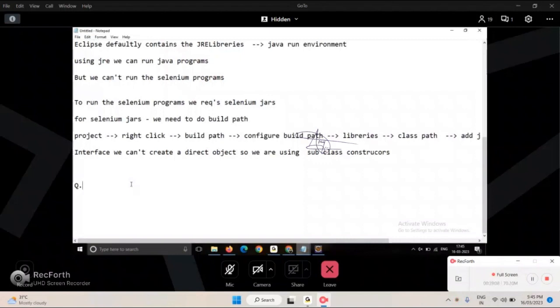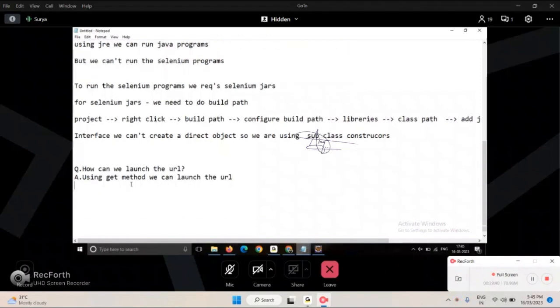The question is, how can we launch the URL? So this is the question. Now the answer is, using the get method we can launch the URL.